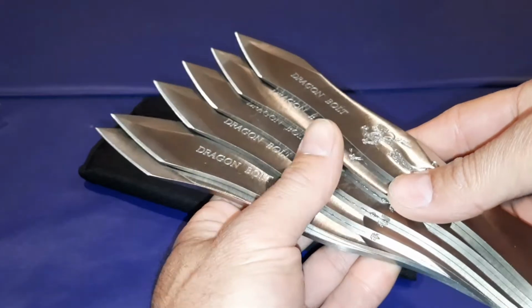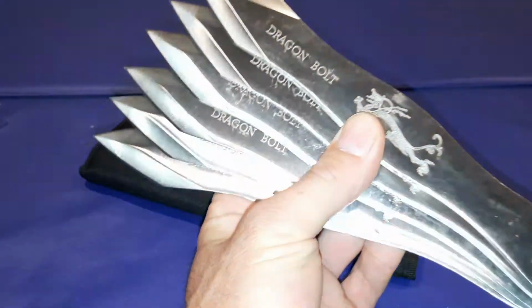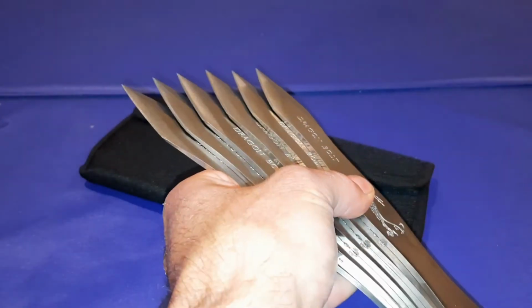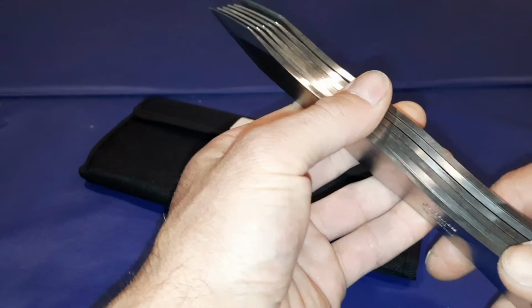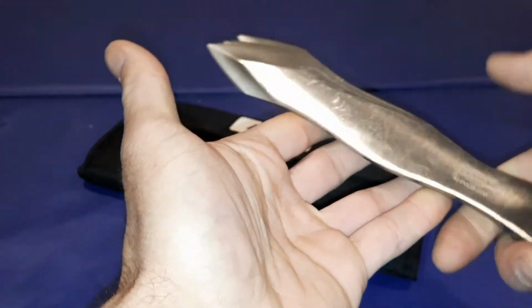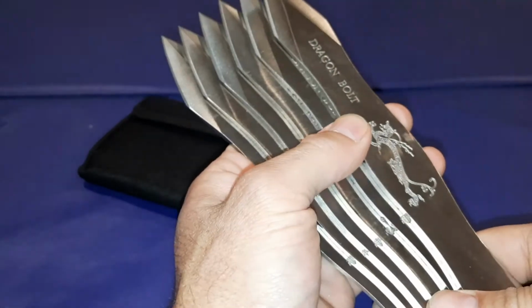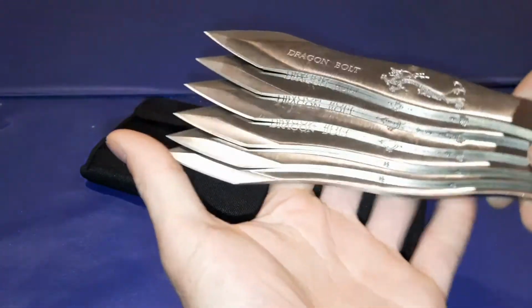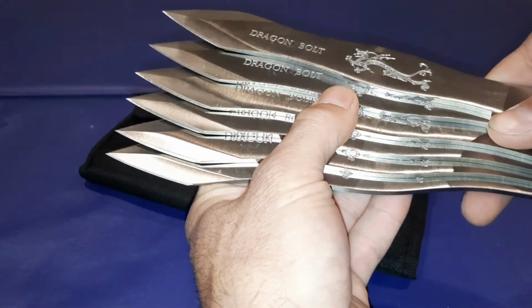I'll definitely do another video on throwing these knives to see how well they perform. And then I'll do another video down the road, another review, to see how well they hold up over a little bit of time and a little bit of use. I say a little bit of use, and I mean hundreds of throws. So some good use. A little bit of use on a throwing knife is at least hundreds and hundreds of throws.